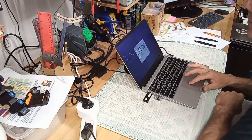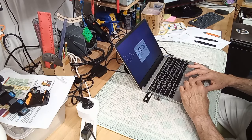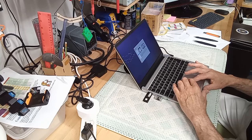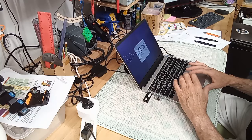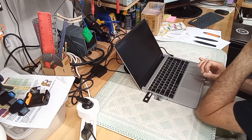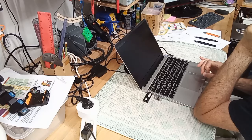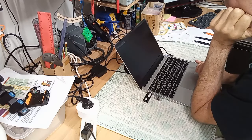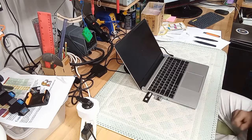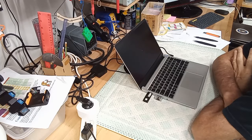Welcome. English. Click. Try Xubuntu. Click. We're trying Xubuntu. I prefer to look at it this way rather than install it directly, just to have some hope that it will work.